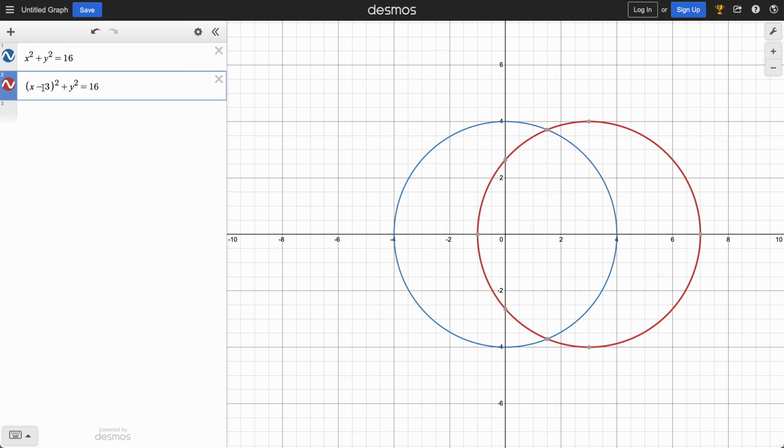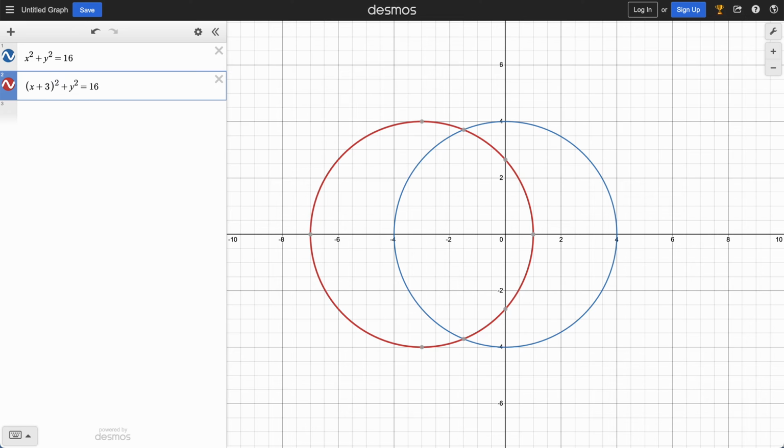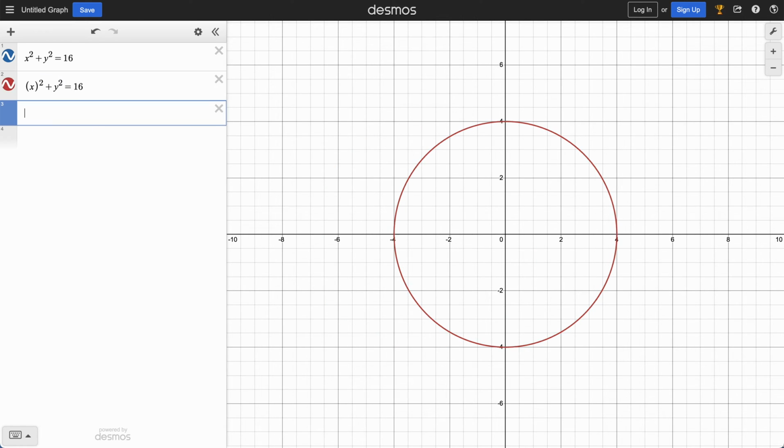Let's test that theory and do addition. So now if I add something, I'm going from, again, my original equation at -4, and now in my new equation, I'm at -7. So they are 3 units apart, and specifically 3 units to the left. And so now I have a good understanding of how to manipulate that x variable and shift my graph.